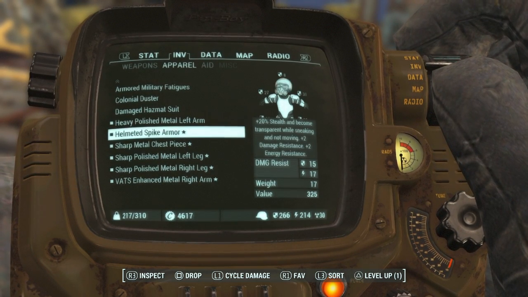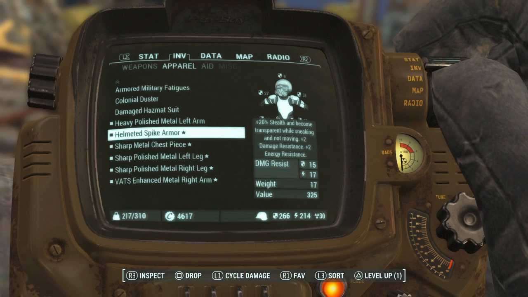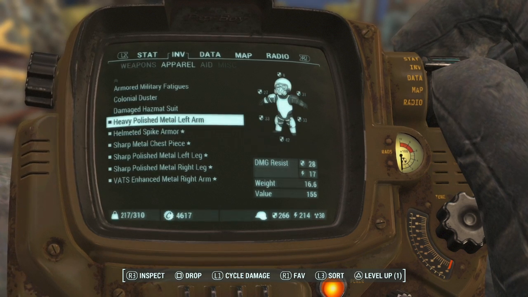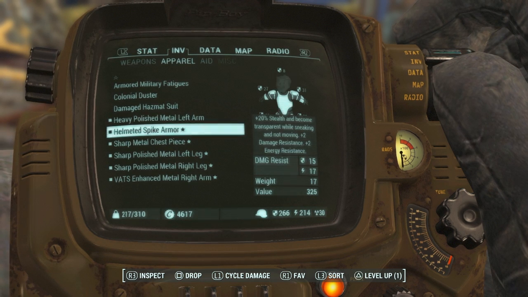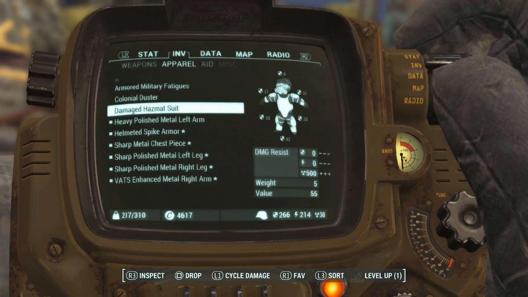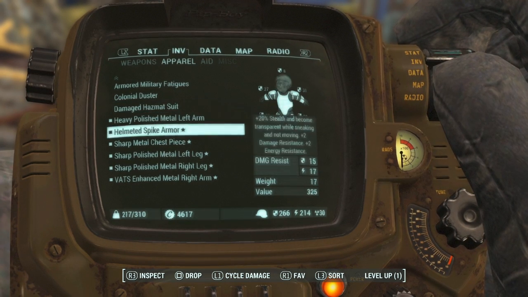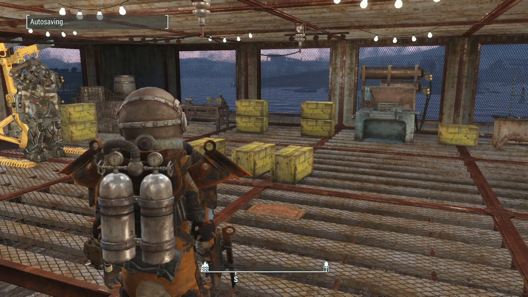Also, I even put a legendary effect on the spike armor, which makes me go invisible when I crouch and harder to spot when I'm sneaking. So it's really cool what you can do. You can even put legendary effects on your power armor. And this works with almost every piece of full body armor, as well as the individual pieces. You do get some clipping with some pieces, but you just have to experiment and figure out what you like.